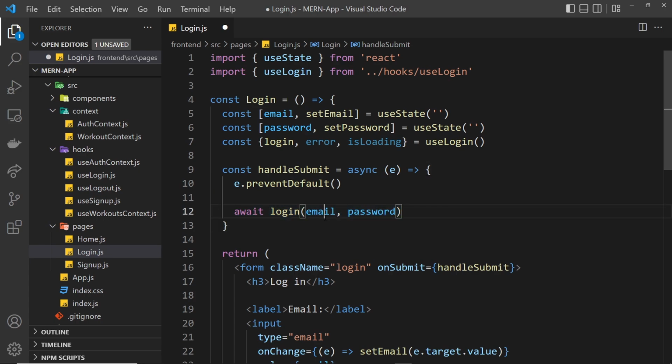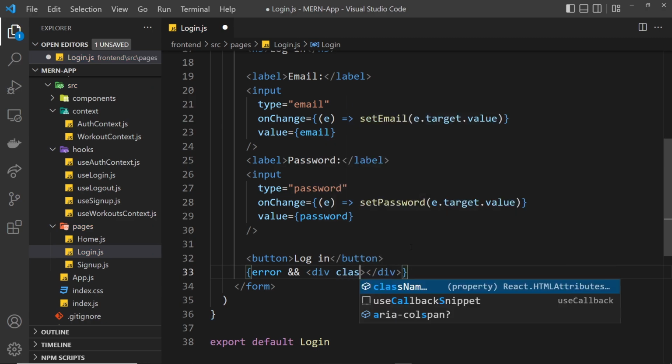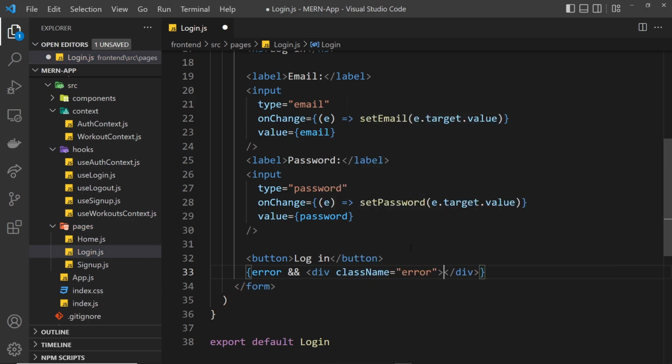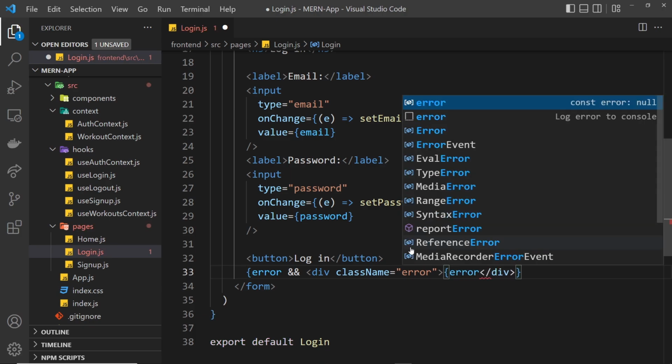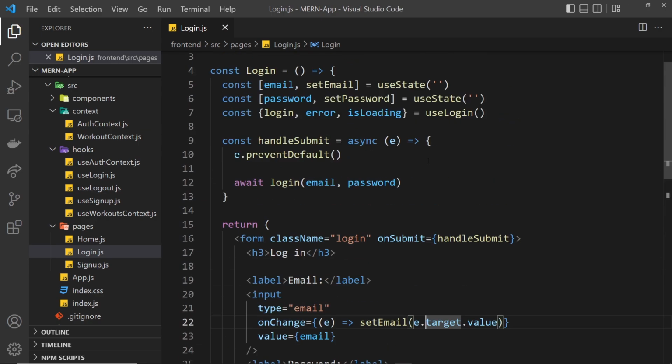So now we're logging in using the email and password. Depending on the result of this, we have either true or false for isLoading, and also an error if we have one as well. So now let's come down here to the bottom and output the error if there is one. We'll say error && a div, and this div is going to have a className equal to error to style it, and then out here we'll output the error. So now if we have an error, it shows it at the bottom of the form. Also, we want to set disabled right here to be equal to isLoading, so that while something is loading, we can't press it again. And that's pretty much it, my friends. All done. So now let's try this in a browser.